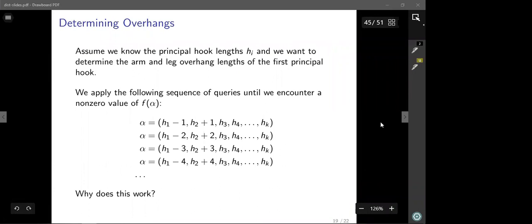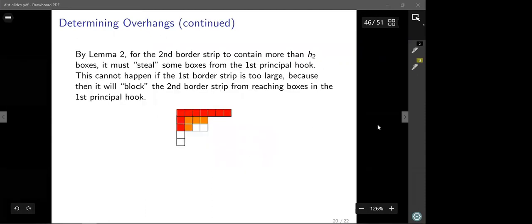And so what happens is, I'm going to have to skip through this a little bit quickly because we're running out of time. But it's similar: you can run through a bunch of queries where you fix all these other things, and you just try changing the values of these first two queries until you get something that's non-zero. So let me just give you this one example.